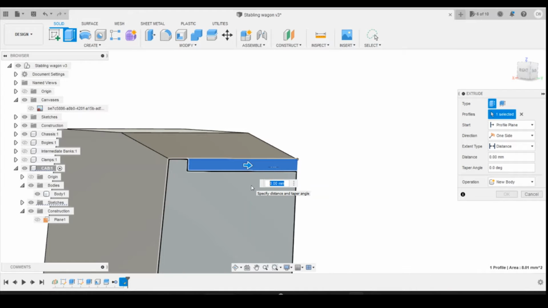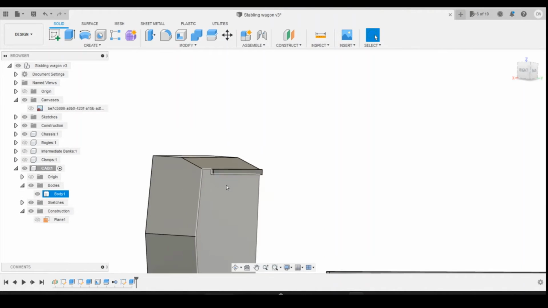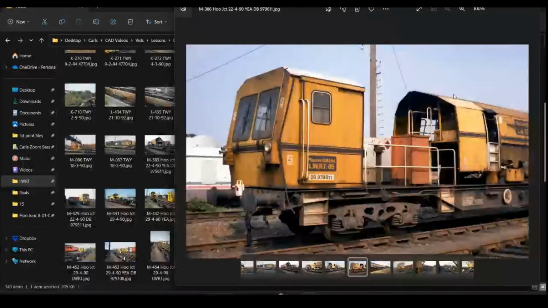Actually, what I'm going to do is make it 2.5 so that we can have like a little recess, so the door's going to be recessed slightly. So 2.5 inches divided by 1.48, 0.43. Okay, so that's that top runner drawn.